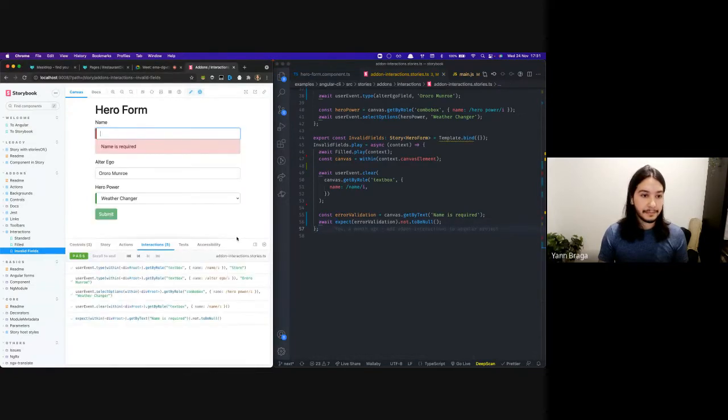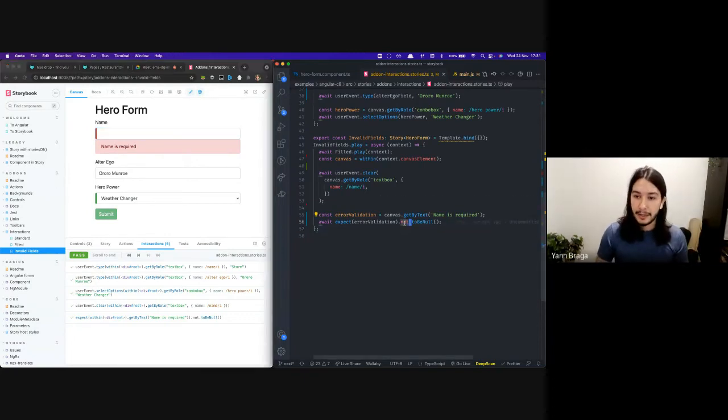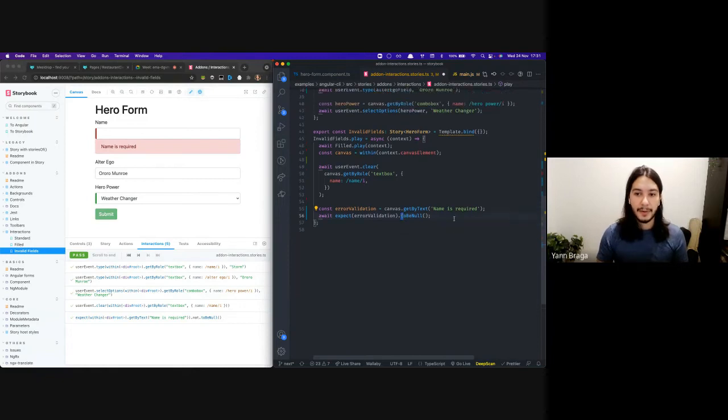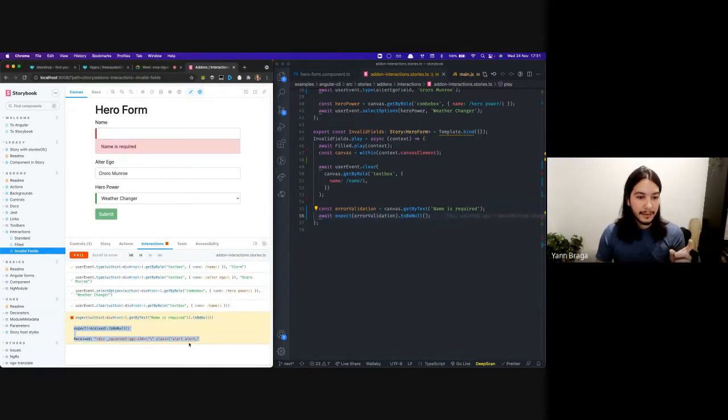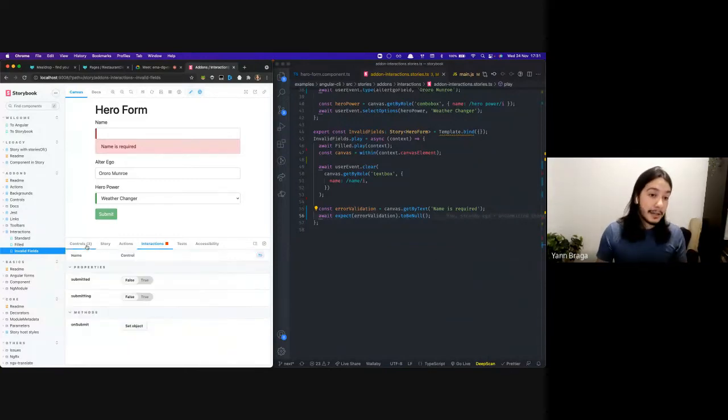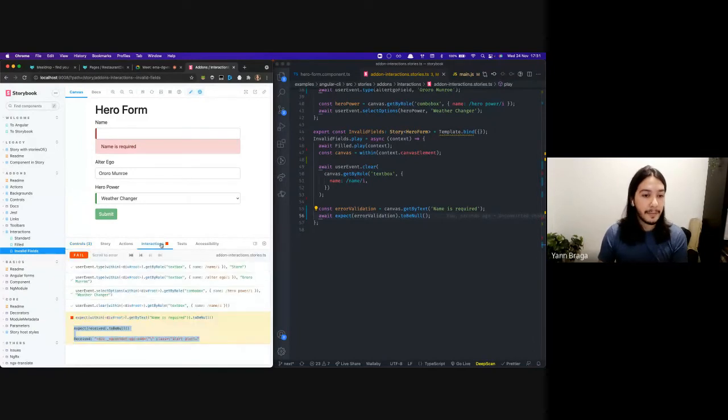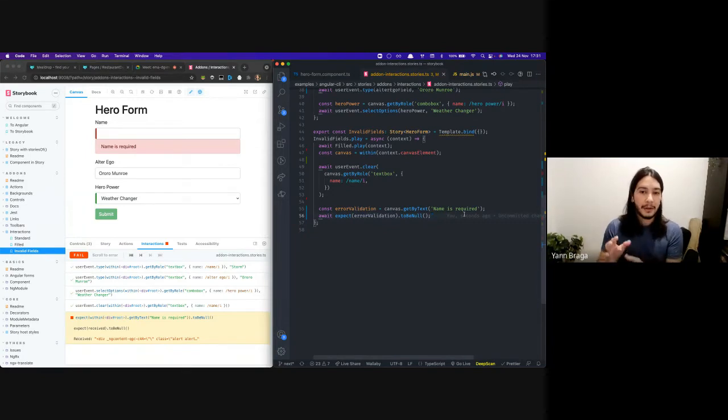Let's see what happens. The interaction is also happening at the bottom, and with the check mark, it says that it passed. So what if I flip it? I'm actually expecting the element to not be there. Essentially, I'm getting the failure right here, and I get these really interesting visual states. Even if I were to not have the interactions selected, I can still see that there's a failure. This gives me the perspective of, okay, this execution is failing for certain reasons, and you basically get the same output that you get in the CLI. I find this amazing because if you get that, you can combine it with so many things.